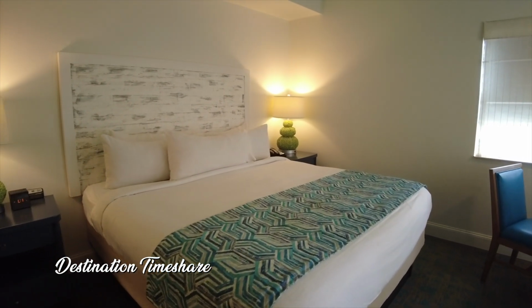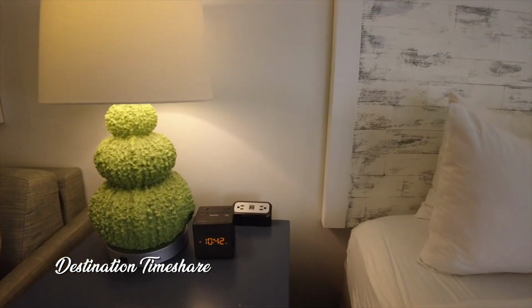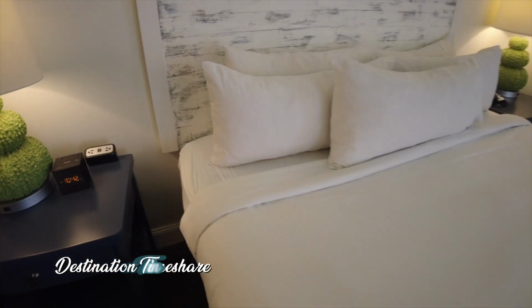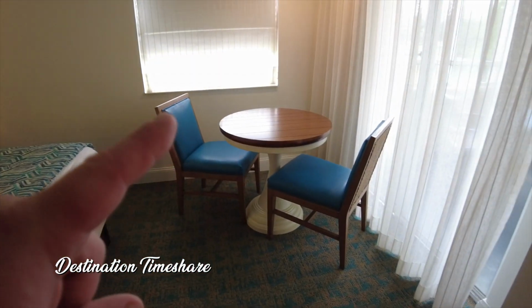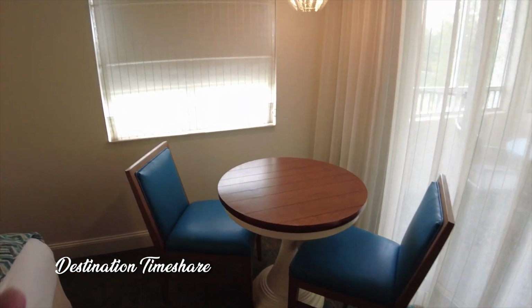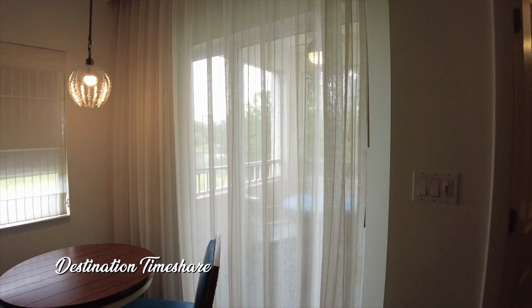Then here, a king-size bed, a couple of nightstands, alarm clock, exposed USB and power. So you have a nightstand on each side. Over here is the dining room table, just a small table with 2 chairs. Nice little window out there. There is the patio. We'll go and take a look at that here in just a moment.